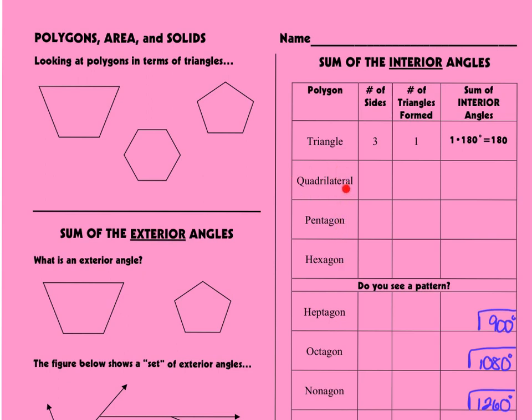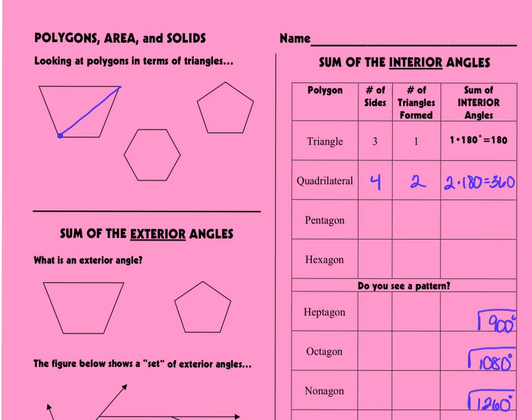Now what we're going to do is look at 3 other shapes to develop our formula. Starting with our quadrilateral, we're going to choose one vertex, doesn't matter which one, and draw in all the diagonals from that vertex. So I'm going to connect to here, breaking this quadrilateral down into 2 triangles. Back to the chart, I can fill in then that there are 4 sides. It creates 2 triangles, and each triangle will have 180 degrees, and that'll give us a sum of 360 degrees, which is a number that most of you already knew, that the sum of the angles in a quadrilateral was 360, but you probably didn't really know why.